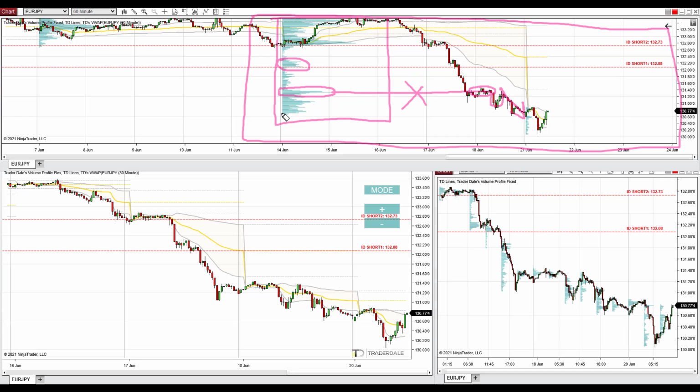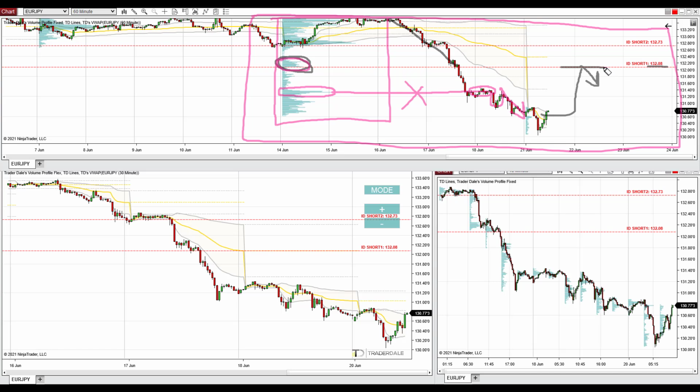This is basically the same trading setup as I showed you in the previous case with the euro dollar. And the logic is that when the sellers were pushing the price downwards, they were adding to their short positions in here, right? So when there's a pullback to 132.08, I think that those sellers from this area will want to defend this zone where they placed all of their positions, and they'll want to defend it and push the price downwards, right? So that's the logic behind the first resistance.